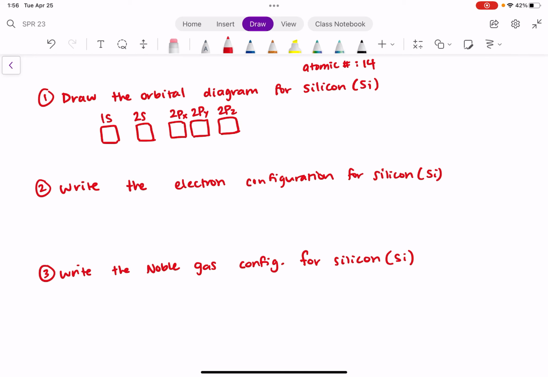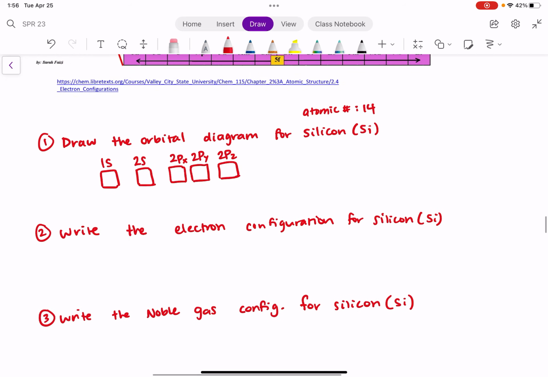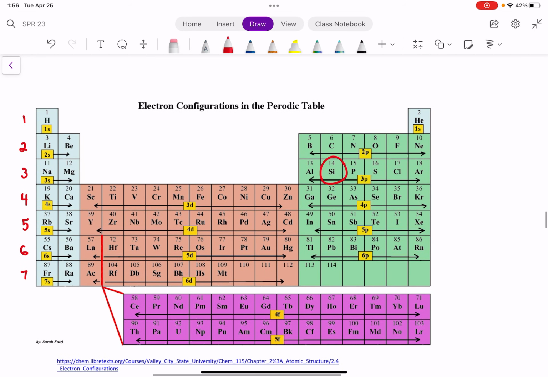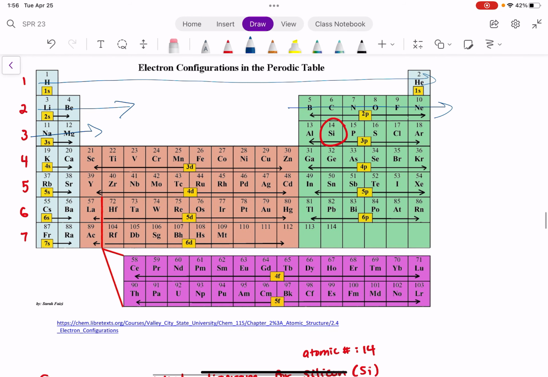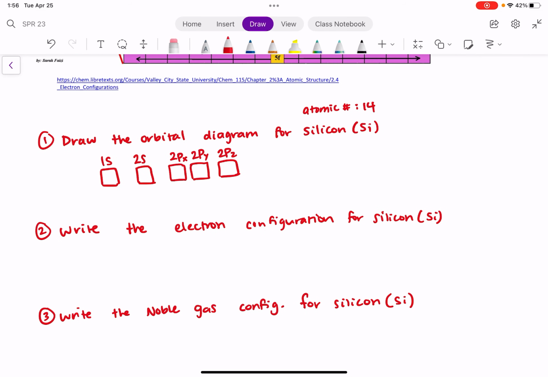Okay, so 1s, 2s, 2px, 2py, 2pz, and then let's just think here for a second. If silicon is in period 3, we fill, right? We fill the 1s2, we fill the 2s2, we fill the 2p6, and we get to 3s2. We also fill that, so we know we get through 3s as well. And then we're still in the third period, so let's put our 3p's, 3px, 3py, and 3pz.